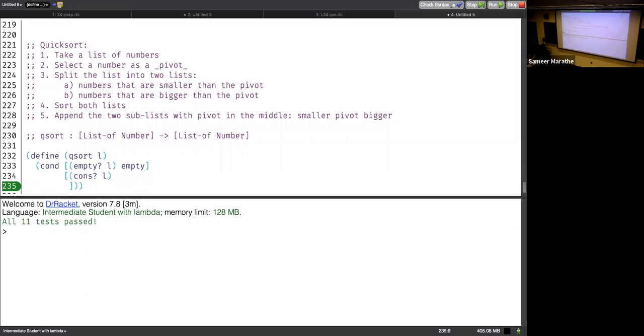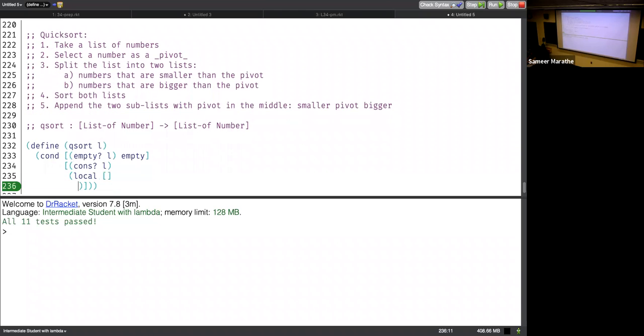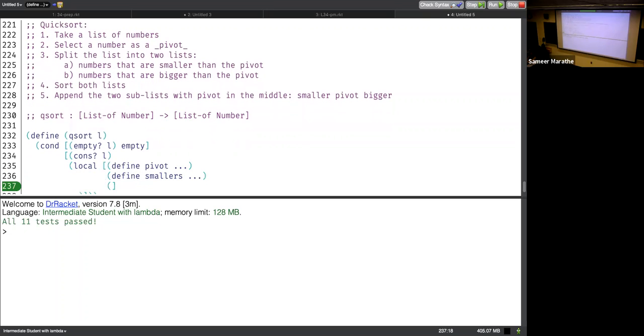So what I said was we want to split the list. So the first thing is that we want to pick a pivot, right? Then we want to get all the elements that are smaller, all the elements that are bigger, right?